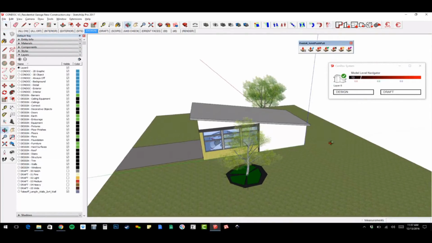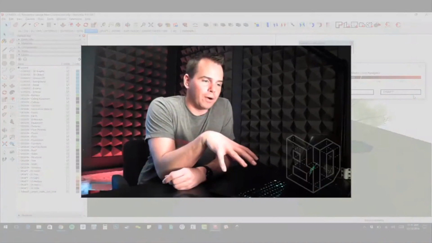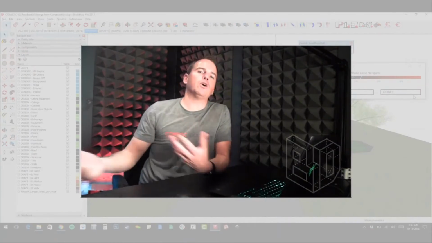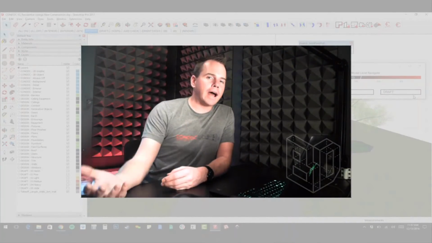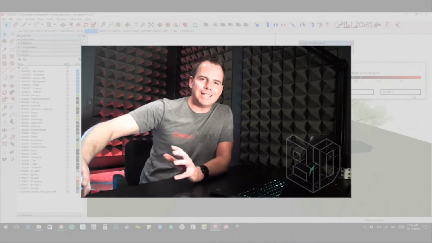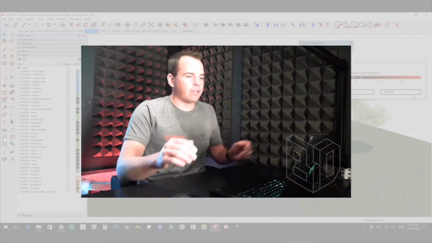The way the ConDoc tools were created with the Design and Draft Mode, the intent is that you're able to bury everything in one project, which is convenient, to not have to open another project. But it would not hurt anything if you would prefer to have all of your 2D documents or 2D details in one file and keep all of your 3D modeling in another. Nothing wrong with that at all.